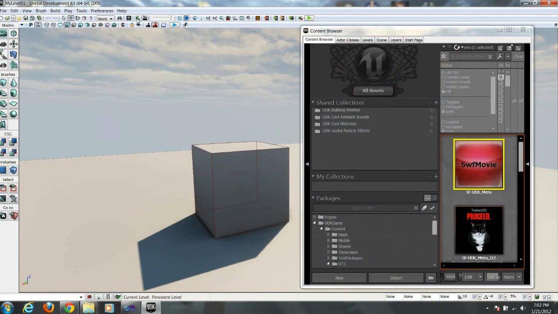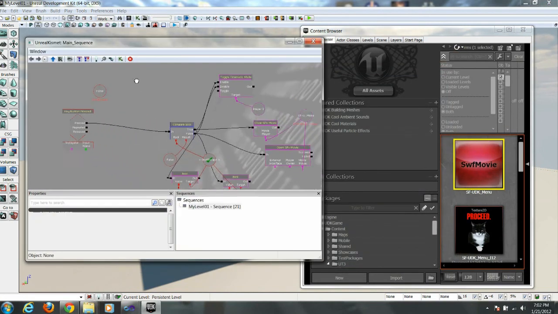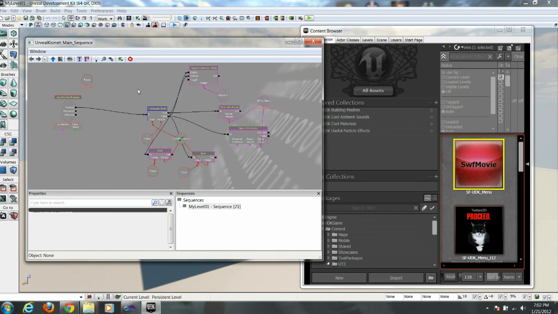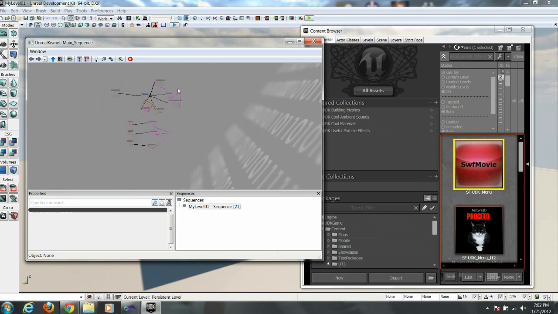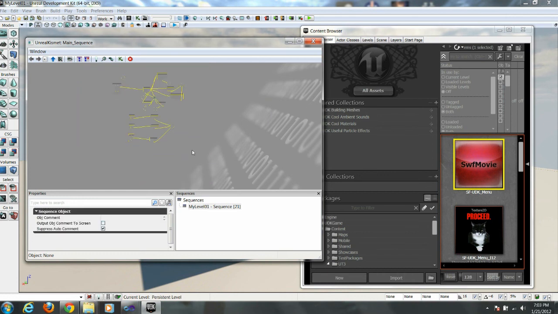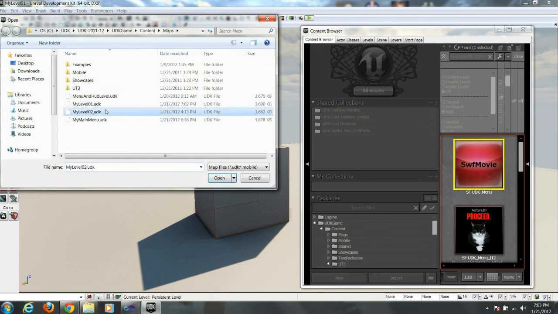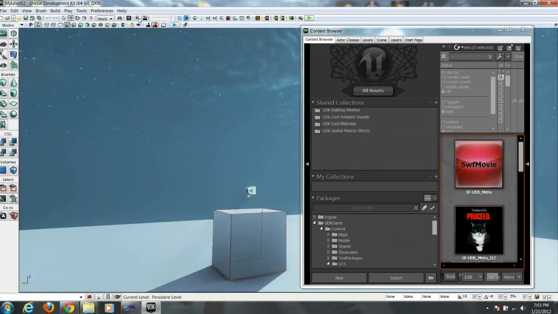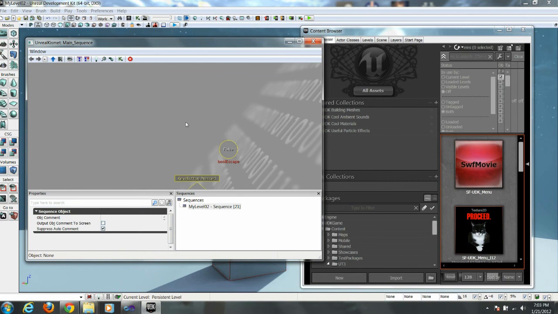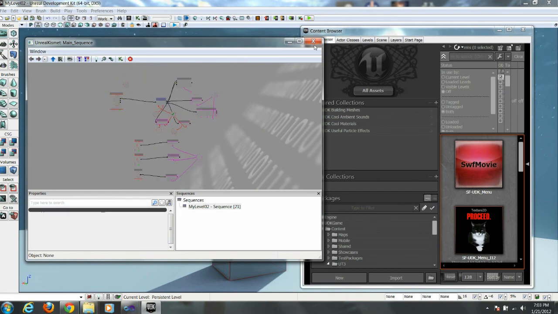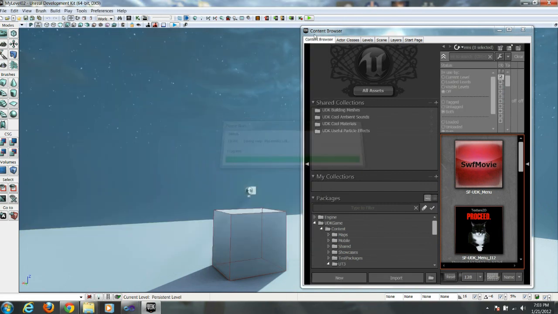Now we don't have this menu in level 2 yet. So what we're going to do is open our Kismet and copy the entire thing. So highlight it all, copy, my level 2, open Kismet, and paste. So we have all that work and it's already done. So save again. And we're going to play from level 2 this time.